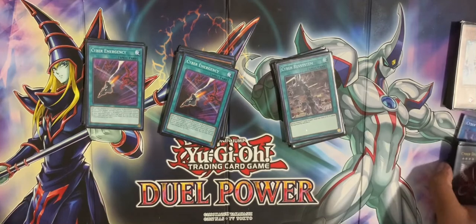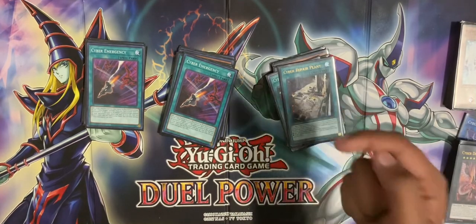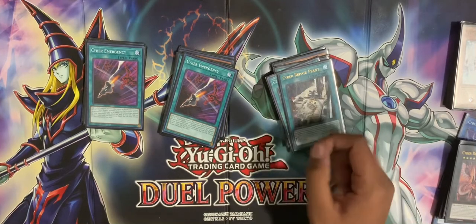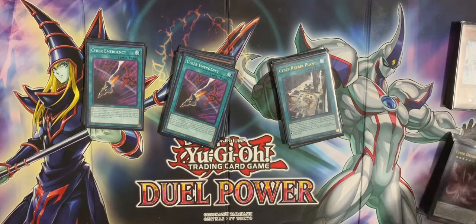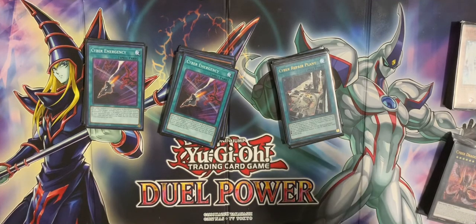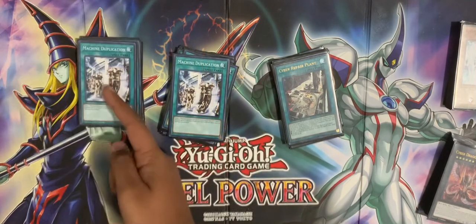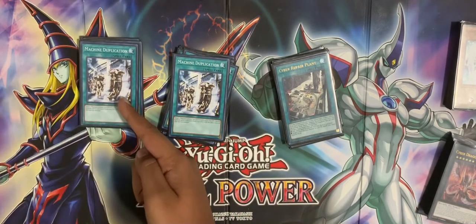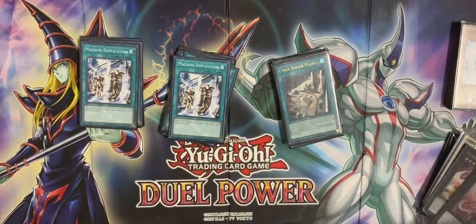Alright, next up I'm playing 1 Repair Point, because you need CyberDragons in the graveyard. It can only search out light machine type monsters, and half of this deck's monsters are dark machine. Next up, and when I show you this card, don't click off the video, I'm running 2 Machine Dupes. Now, this card has 8 targets in this deck, and if you get any of those 8 targets, you instantly get an Infinity.